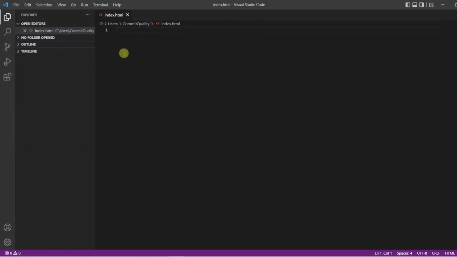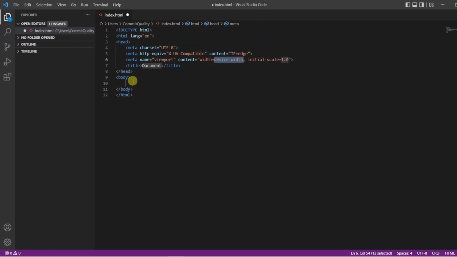So one thing I quickly want to touch on is the power that Visual Studio Code has out of the box, and it has some functionality called Emmet. Emmet is a way of using short expressions to create things like HTML. So for example, I'm going to type an exclamation mark, and you can see here Emmet abbreviation. If I press Tab on this, what it's just done is it's generated me an HTML document, so I can quickly now start writing some HTML code. We'll come back to this a little bit later on, but let's save that file for now.